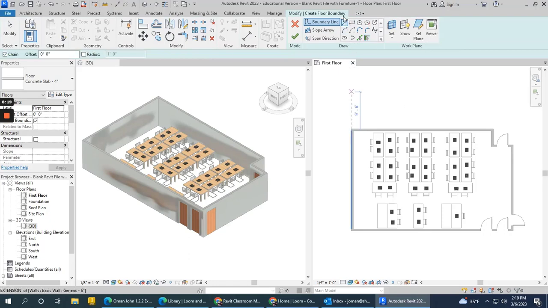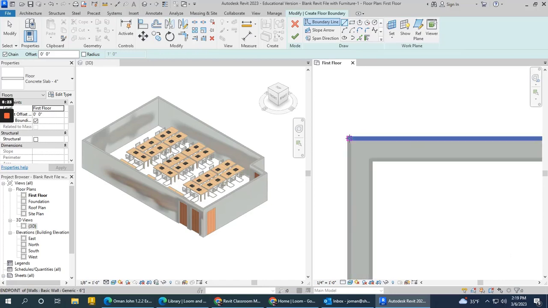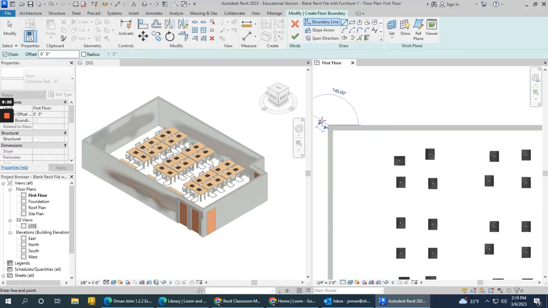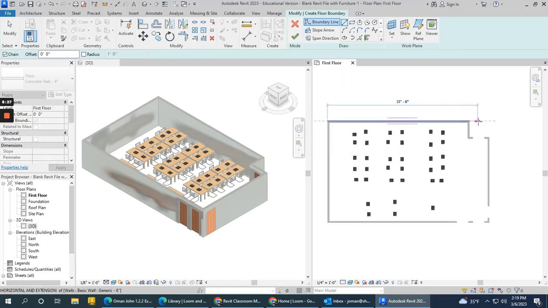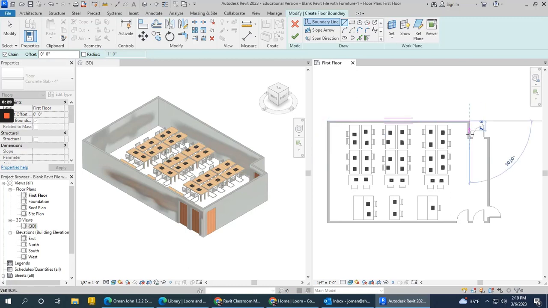All right, we're going to draw the floor command now. From the architecture tab, I clicked on the floor command and I used the line tool. Selected that. Not boundary line, but the actual line tool. Notice where I selected those. Right now I'm clicking on all of the outside corners.